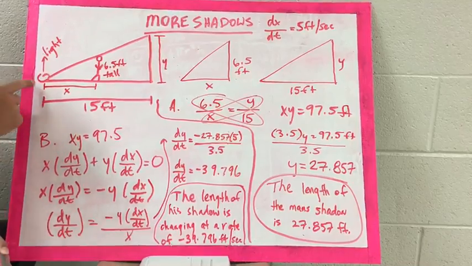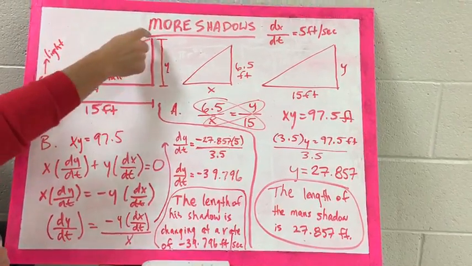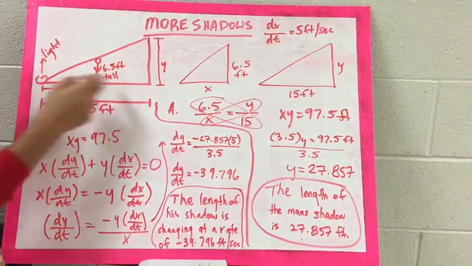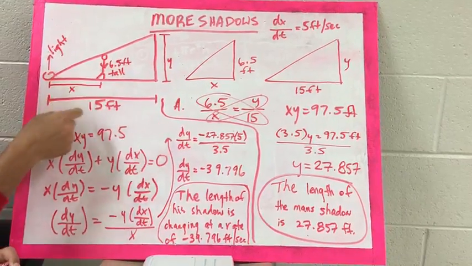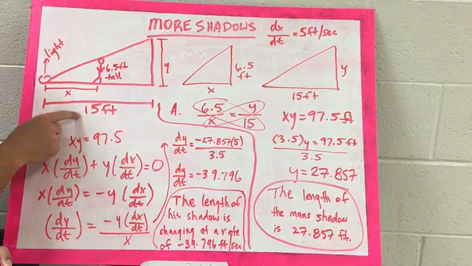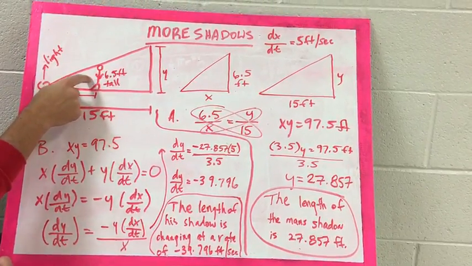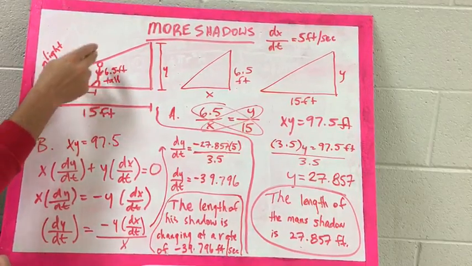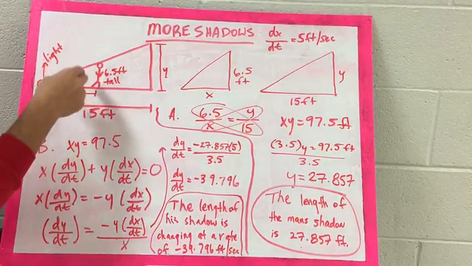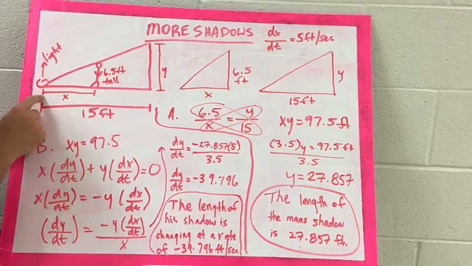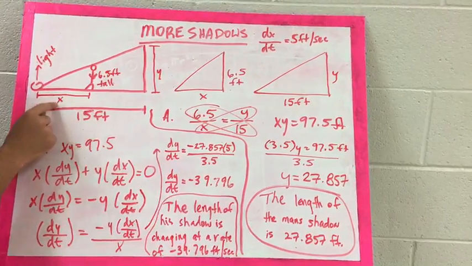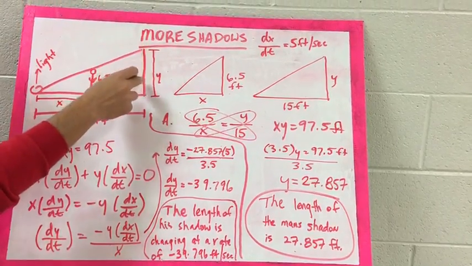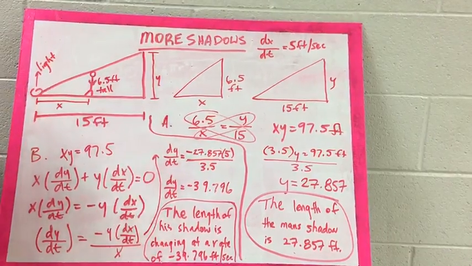So I drew a picture, and this is a light, and it's shining onto a wall right here. And this would be the distance between the light and the wall, which was stated in the problem to be 15 feet. And there was a man walking towards the wall away from the light that is 6.5 feet tall, so he's right in the middle kind of. So we're going to call this distance between the light and the man X, and we're going to call the height of the wall Y, or that spot right there Y.